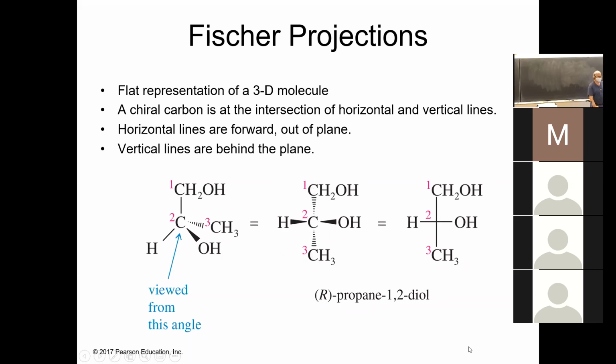Okay, so if we were doing the configuration here, we've got carbon, oxygen, carbon, and hydrogen. Hydrogen's last. Oxygen would be first. Okay, carbon with an oxygen would be second, and then methyl is third. So this would go 1, 2, 3, like that. Okay, that looks counterclockwise, but you're looking at it backwards. So it's actually clockwise. So that's R.